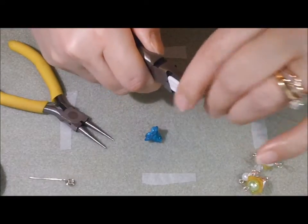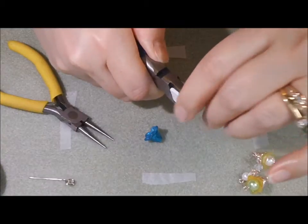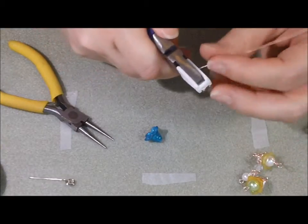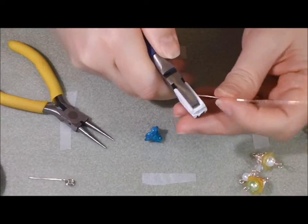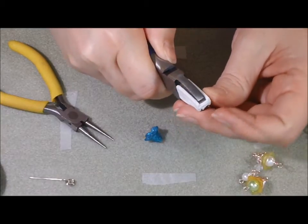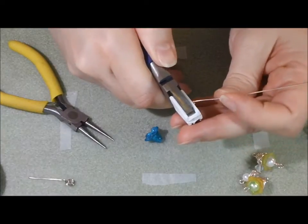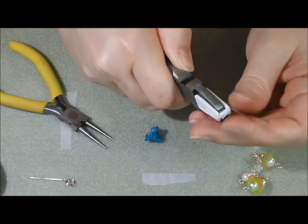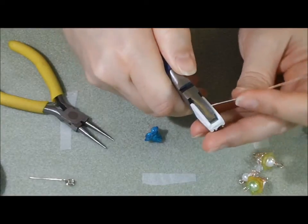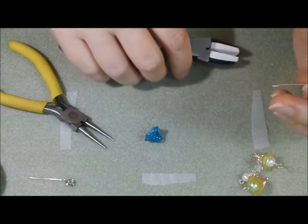So if you notice, it's twisting. It's not wrapping like I'd like it to, but it will. So you just keep twisting it like this and coiling it around. Do not try to coil big pieces at once, guys. It does not work. This is not difficult to do. It takes a little bit of patience because you have to bend the wire. It's a big deal. You have to bend it. Now look, I've been doing that. I haven't gotten anywhere because my things are messed up.